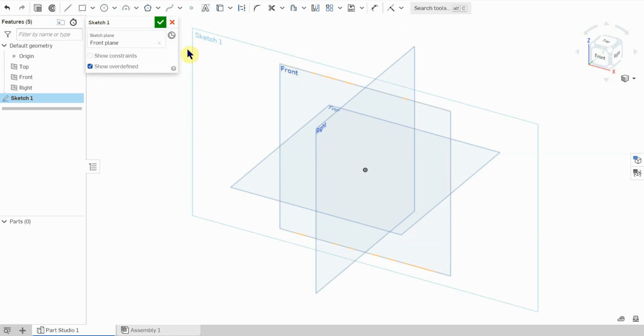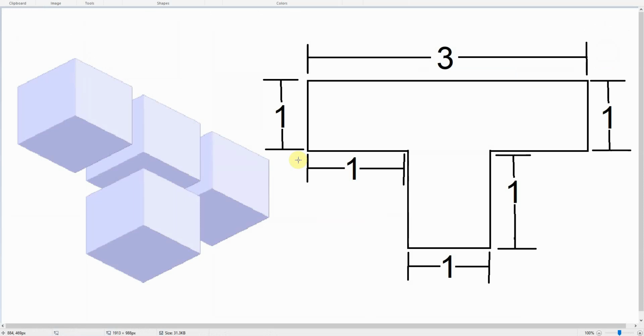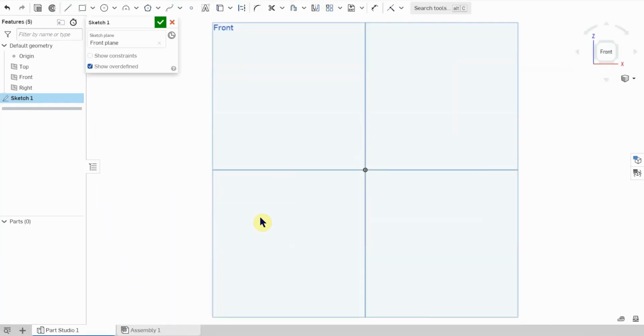You can see now that we have sketch one. So we can see exactly where our sketch is laid out. So in this program, it doesn't tilt it automatically. I'm not quite sure why, most of the other programs I use have done so. So instead, we're going to have to click on the front of our cube to flatten it out so we get a better idea of what we're looking at here. So if we look at our shape, we have this T shape going on. So the first thing is we're going to draw it in.